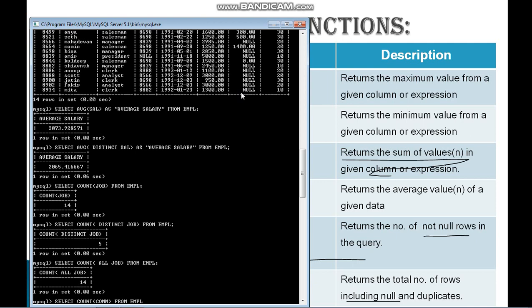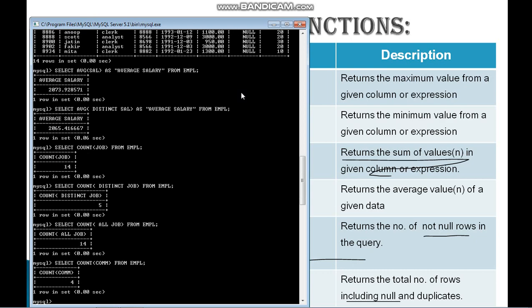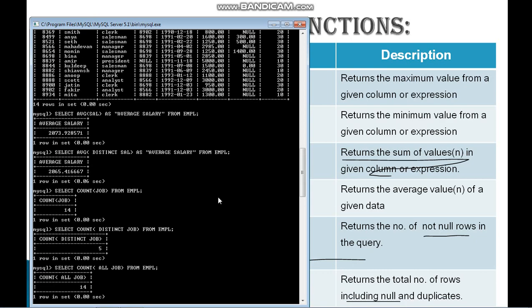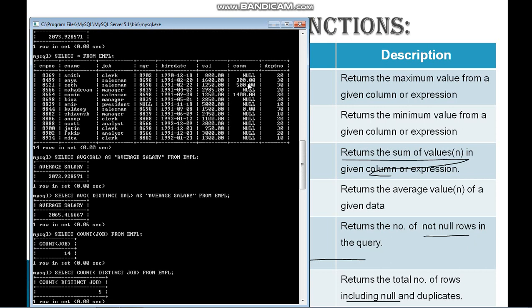It will find how many data are there in the commission field. So 4, because it is counting 1, 2, 3 and 4. 4 means the 0 value is also taken into consideration.